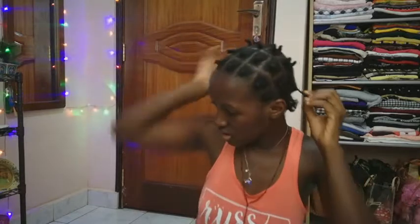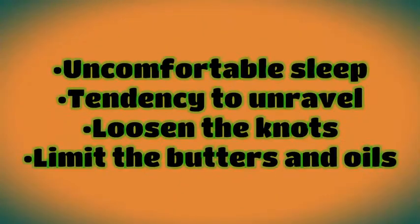As the title suggested, the Bantu knot tutorial, the knot out tutorial, is just a visual, and I'm going to be talking in detail about the pros and cons of the Bantu knots. We start with the cons, then the pros. You guys should know that these are my own opinions from my own experience. You might have done this and not experienced any of these, but these are my opinions.